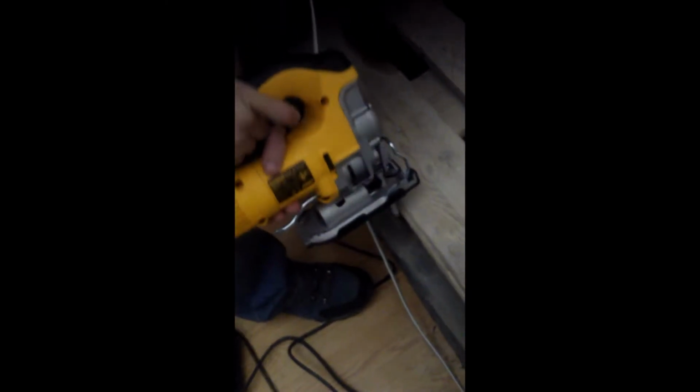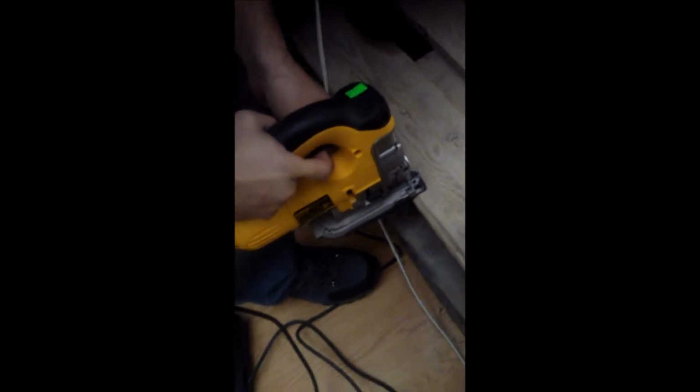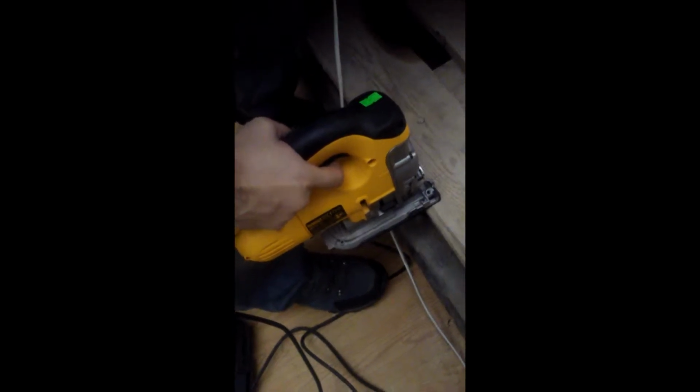But see these cords? I want to make sure these electrical cords never get in the way of your sawing. And what we line that up with is this space here, kind of just eyeball it. And that's where the blade's at. And the blade's facing outwards, of course. So we want this to be level with the board. Be careful, please.